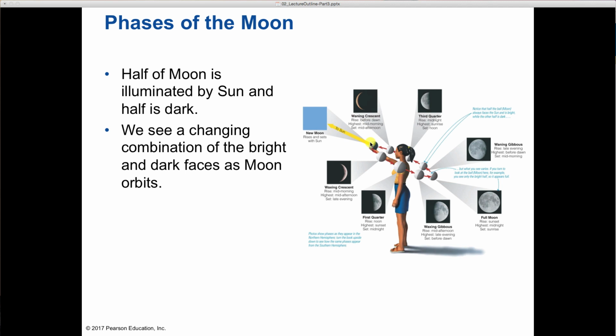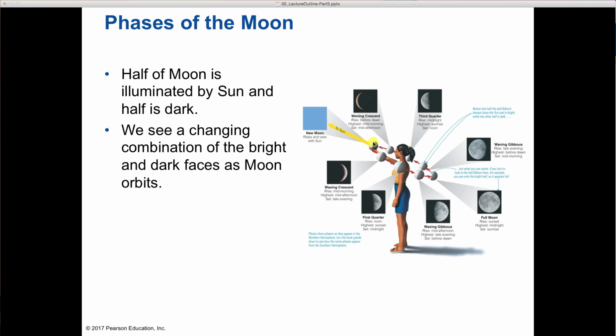That doesn't happen every time. The moon goes sort of in front of the Earth. The Earth is sort of her head. But as we'll see, there's a reason for that. But when the moon does block the sun, that is a solar eclipse. But it usually doesn't block the sun. But there's always a time, about once a month, where the moon is roughly between the sun and the Earth. And when it's in that position, we don't see any of the illuminated side of the moon.